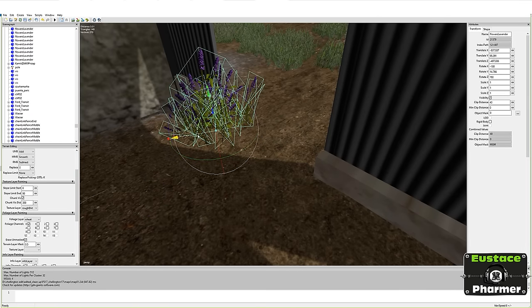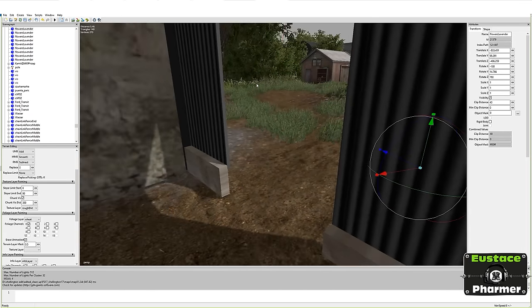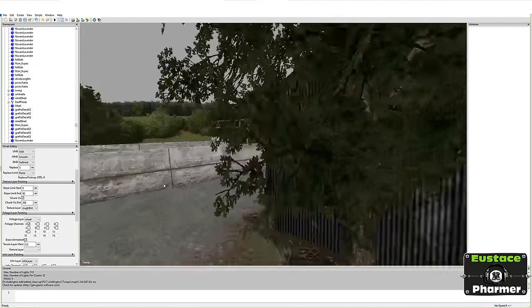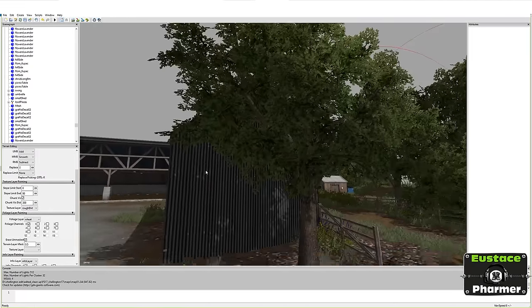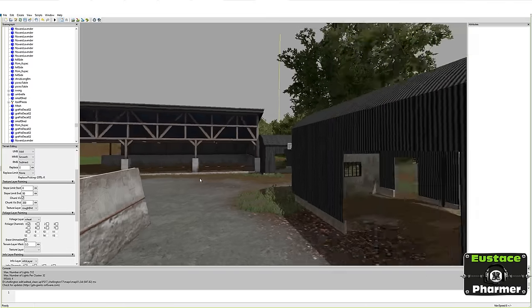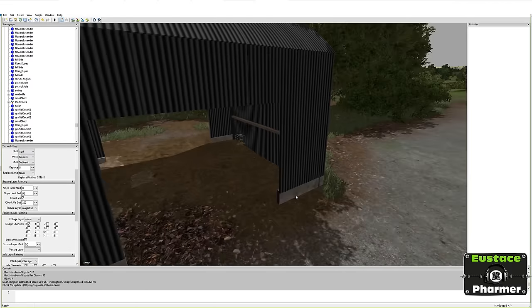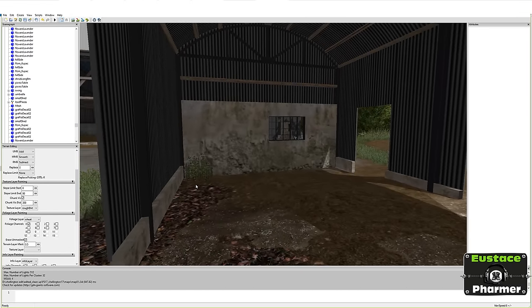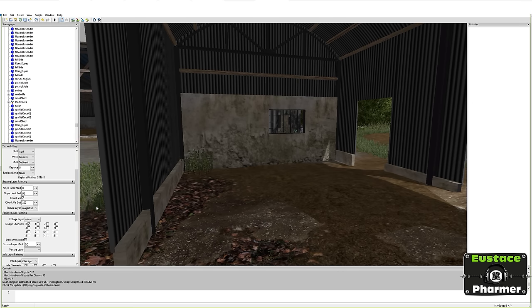So let me go ahead and find a new happy home for these. Put them with his brothers and sisters. So we'll see in game, you know, just to make sure that that tree doesn't look too weird. Okay, so what do we got going on here? Some of these little weeds have crept underneath the ground and they're growing in the corner of the barn. We can leave them like that or we can get rid of them.